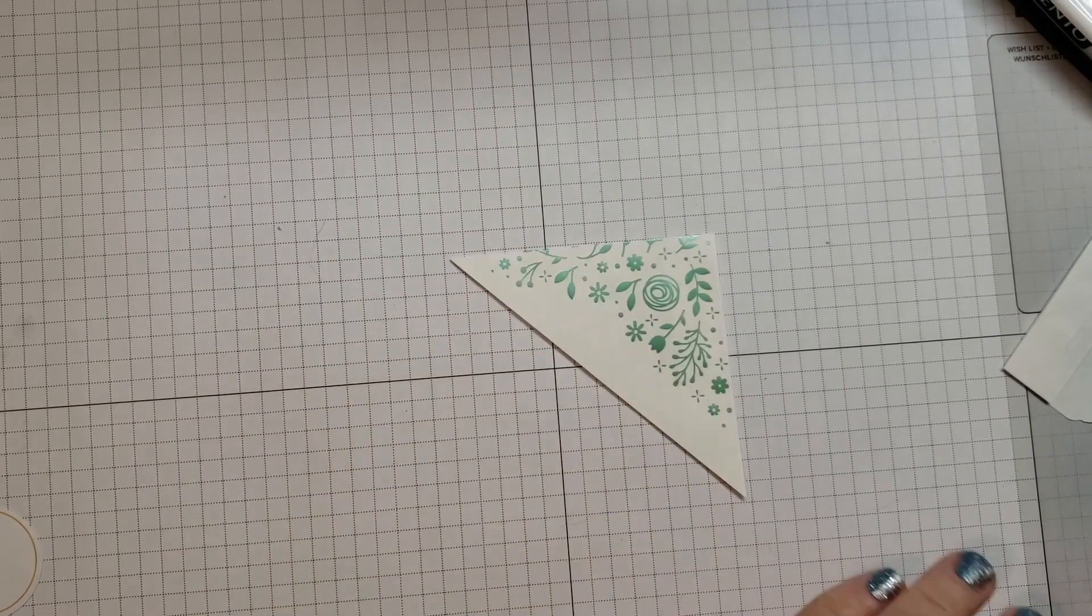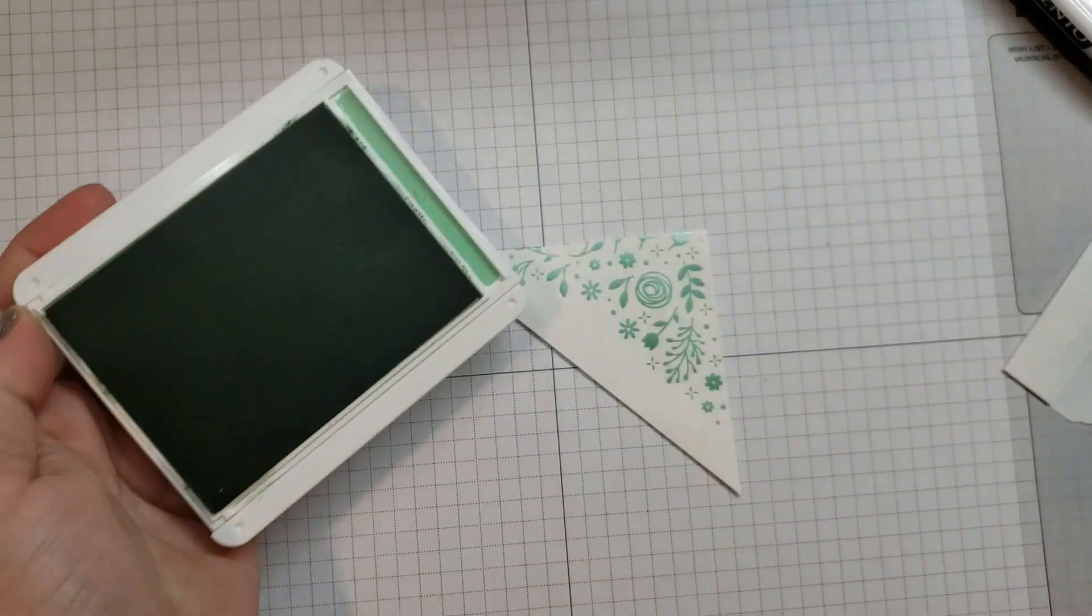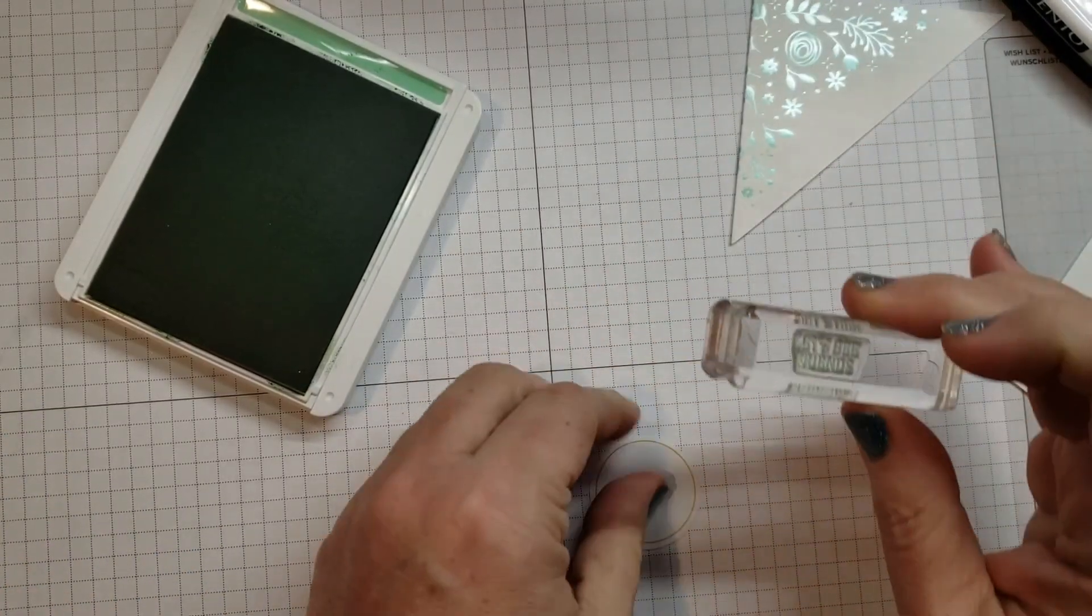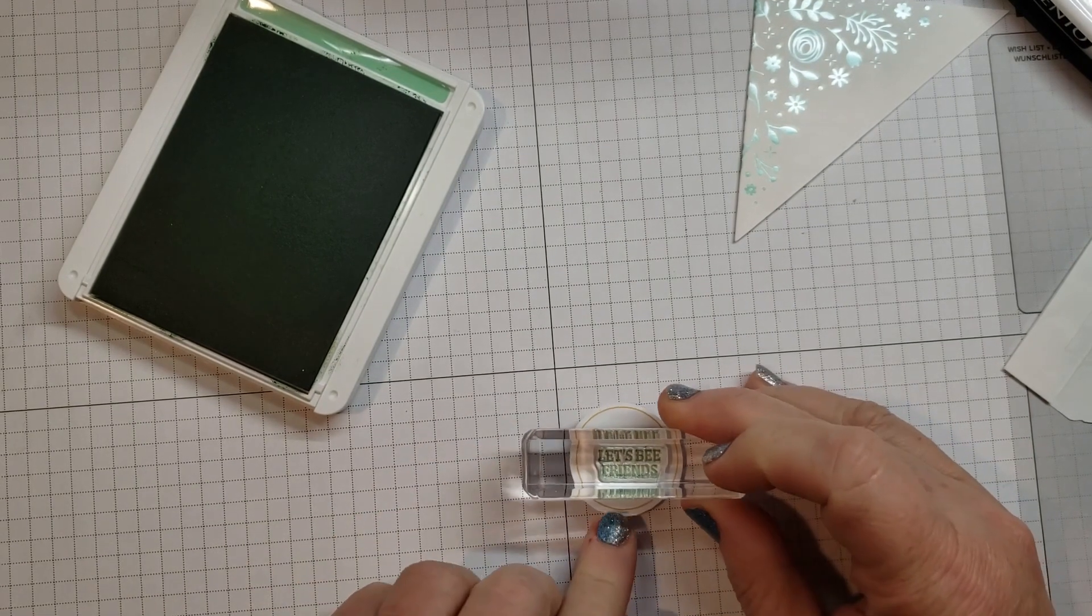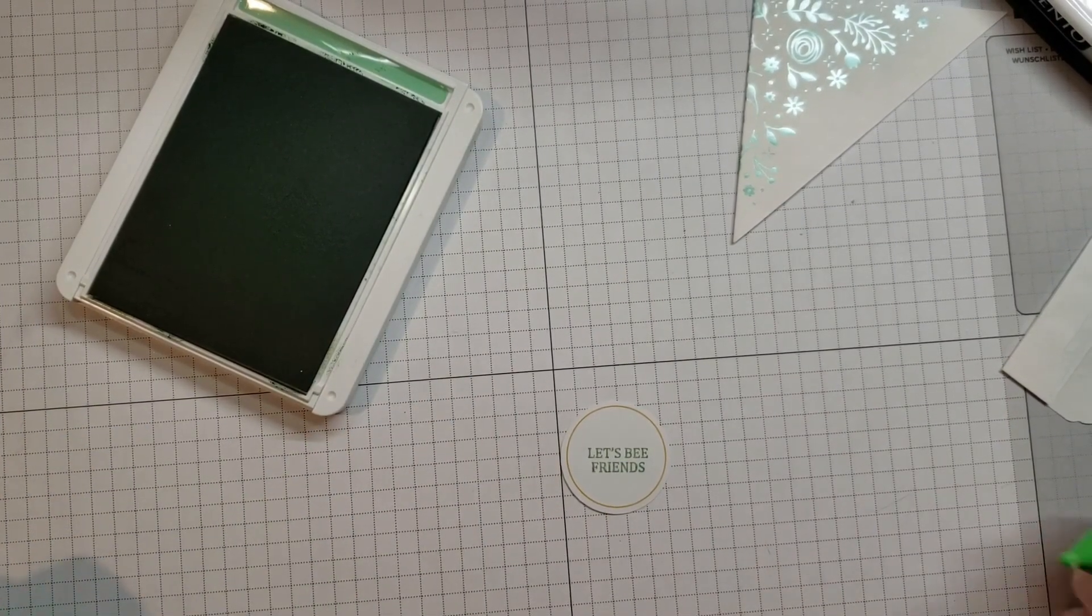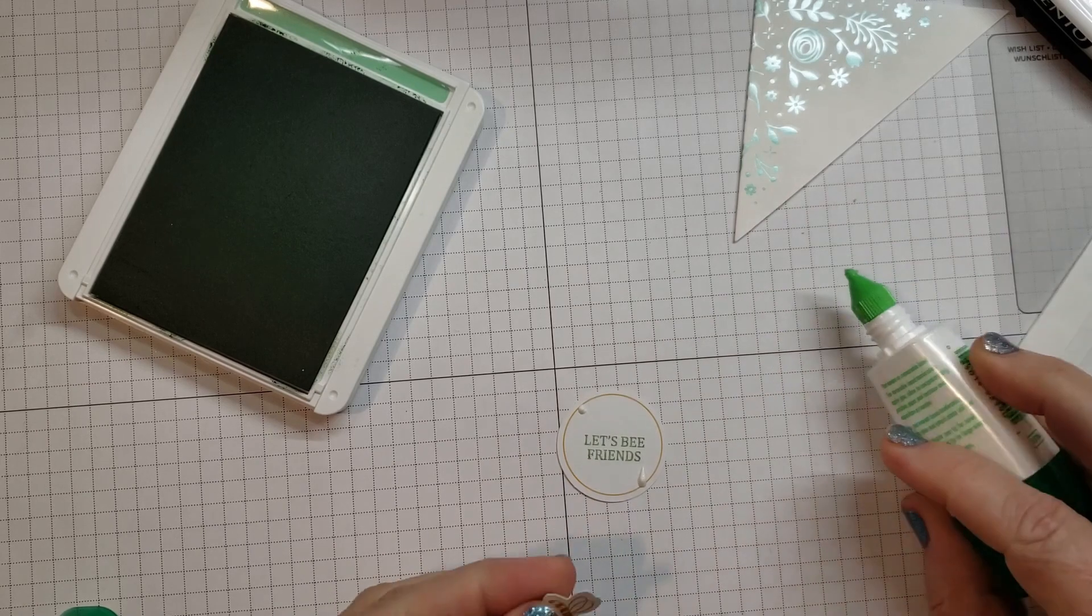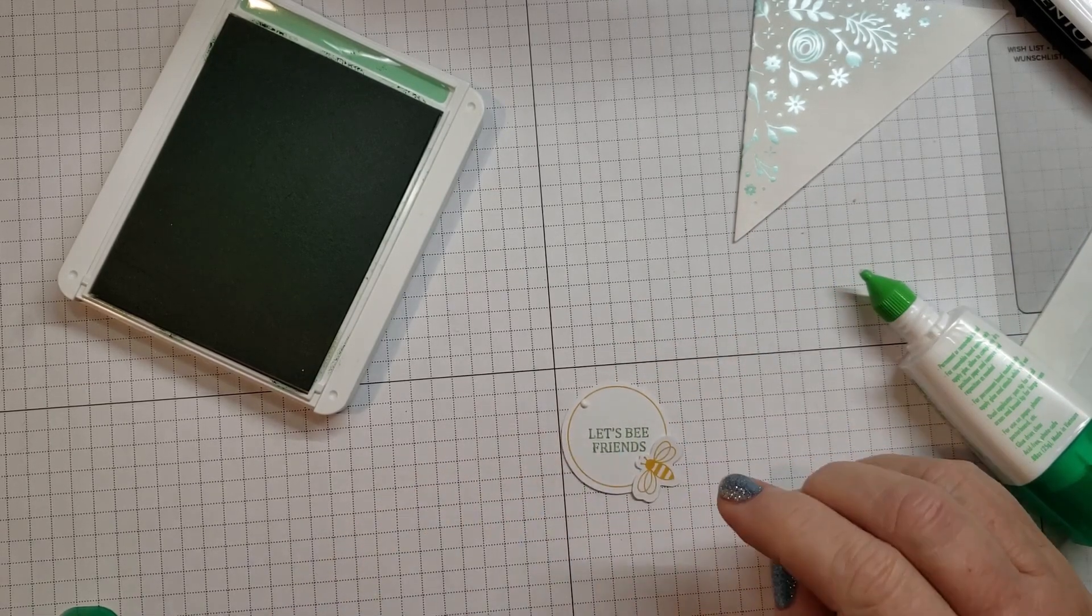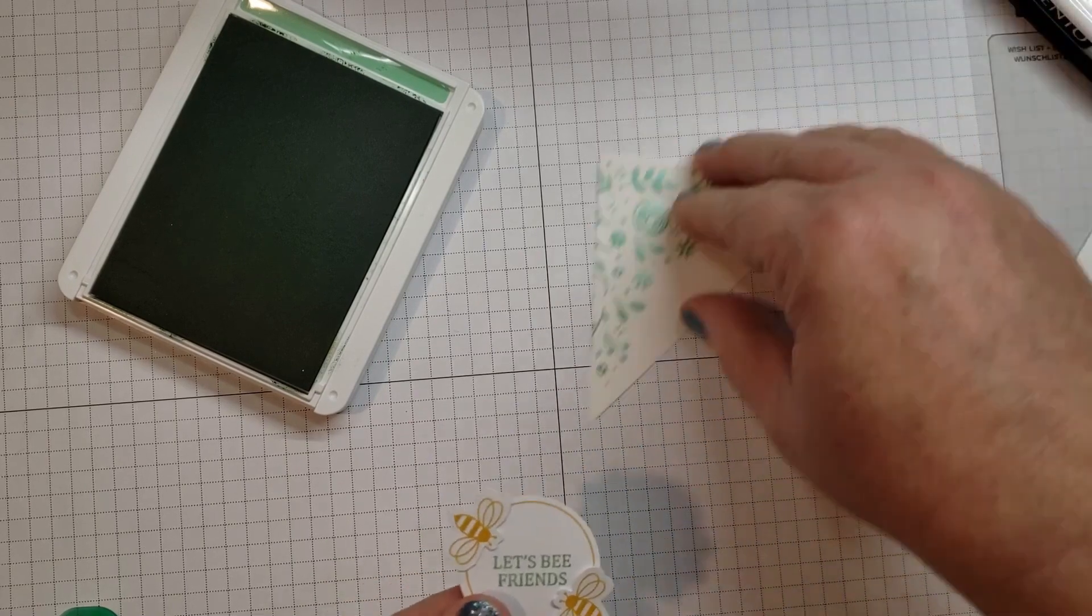Then all I did was use the 'let's be friends.' I do bring out my larger stamp pads for these because I just find it easier to use, and I save my smaller ones for when I am on the go. They're nice and compact. So we've got our 'let's be friends' and I'm just going to put a little bit of glue. We're going to add a couple of these on there. Placement is completely up to you where you'd like to put those.